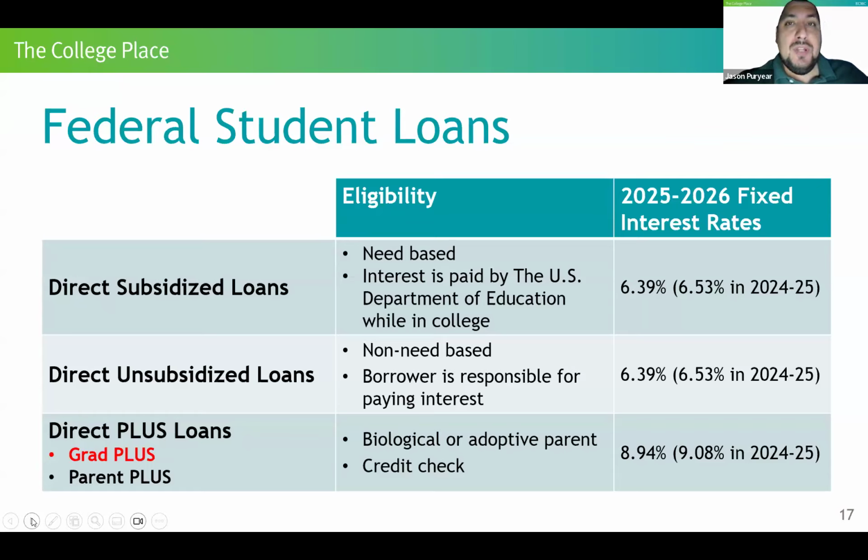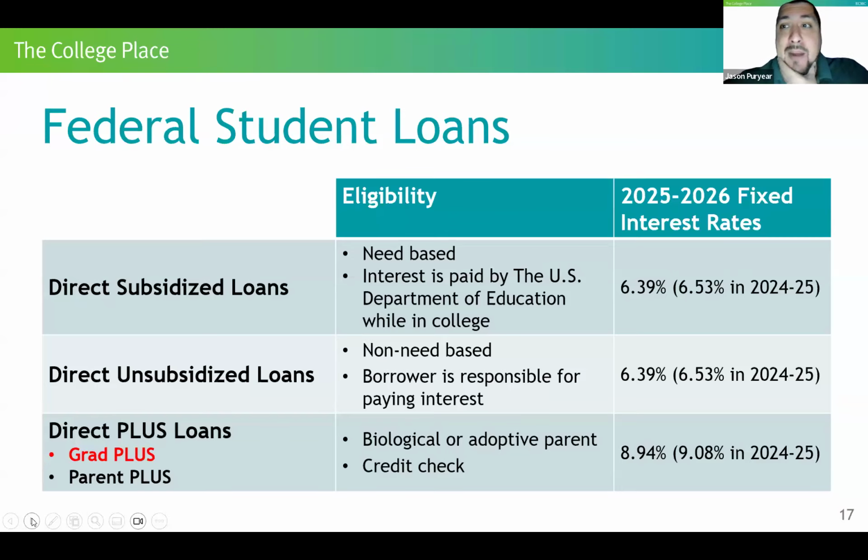For any students who are listening, or for parents of students, if your son or daughter is in their senior year of high school now, by the time they get to graduate school, the Grad Plus loan won't be an option anymore. But I leave it on the screen to mention again as a reminder, tune in to what decisions are being made at the congressional level, because that will determine what funding is available each year in college. You do need to apply for financial aid every year that you're in school. For some schools, it may mean just submitting the FAFSA each year, but there may also be some additional forms that you have to fill out as well.